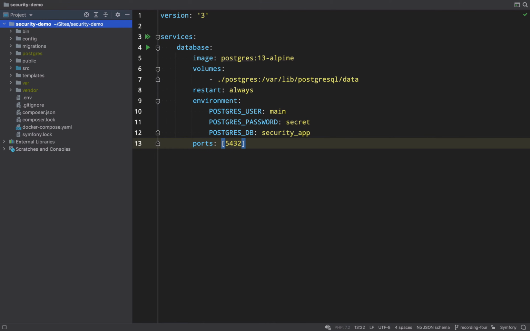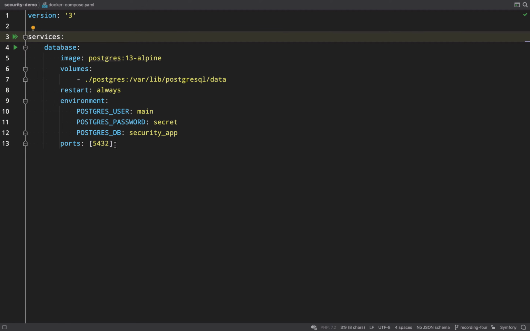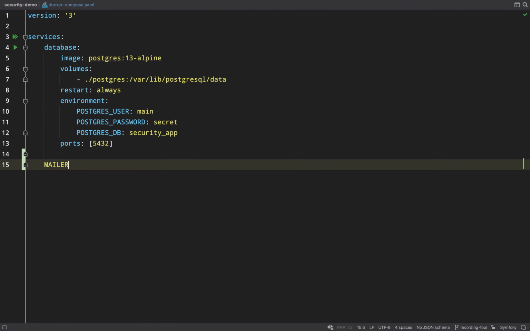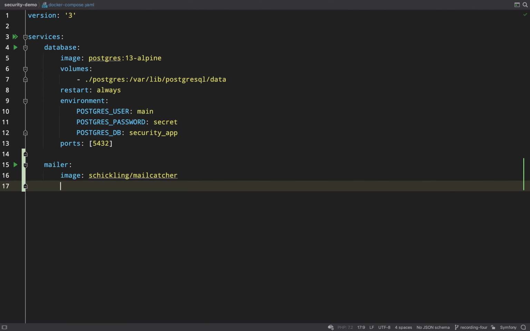So as you can see, I've got a Docker Compose file which sits in my project root, and I've been using this for my database. You use whatever you want for your database. And so I'm going to add another key underneath services, which will be mailer. I'll just convert that to lowercase. So I'm going to need an image, and I'm going to use something called Schickling Mail Catcher. You can find this on the Docker Compose hub if you want to look there, but that's how you spell it: schickling/mailcatcher, and then ports. I'm just going to pass an array which will be 1025 and 1080.